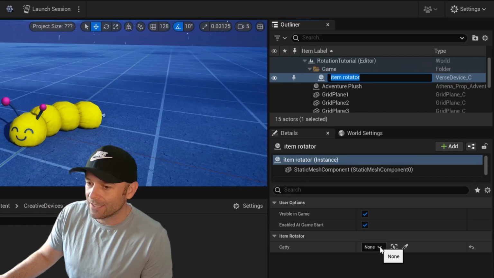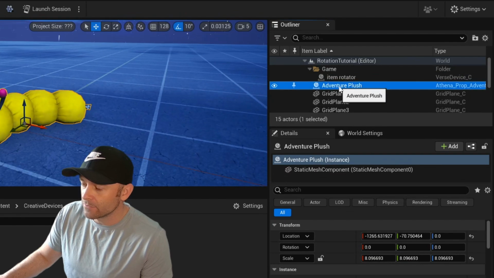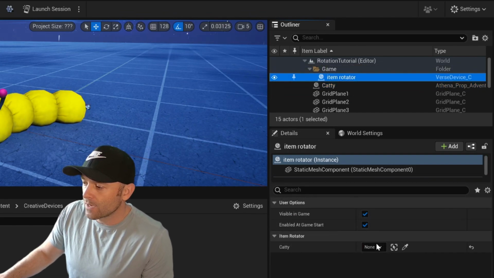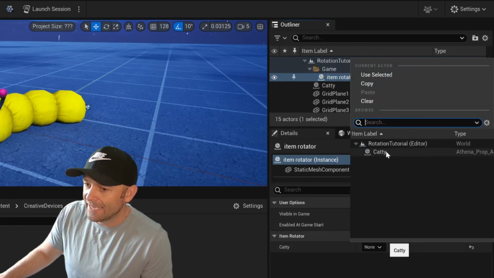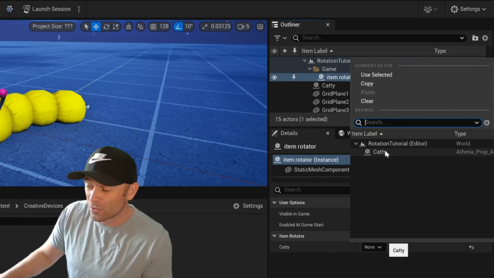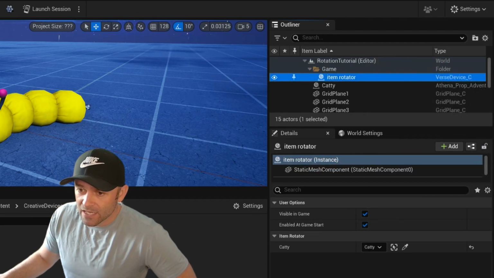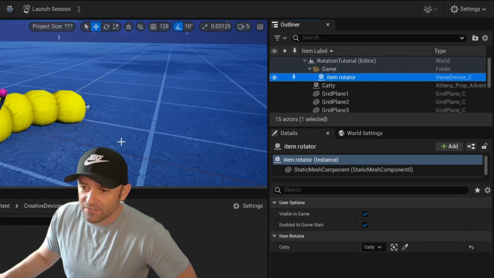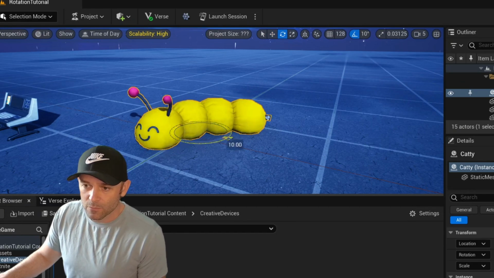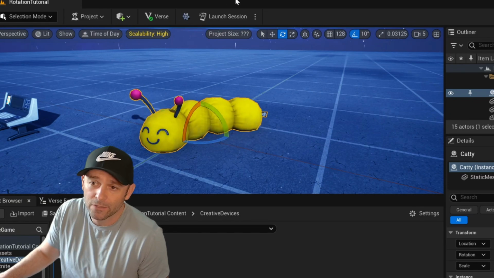Now, it's looking for caddy. Where's caddy? Oh, we need to give you a new name. Can I rename you to caddy? All right, caddy. I'm going to click the drop down and select caddy. He's a prop already. If I was doing my own static mesh, I would need to have converted it to a prop first. But I'm going to select caddy. And yeah, let's just see if it rotates. Now, his pivot is here in the center, so I would expect him to rotate at some type of speed going like this. That's what I would expect, but who knows?